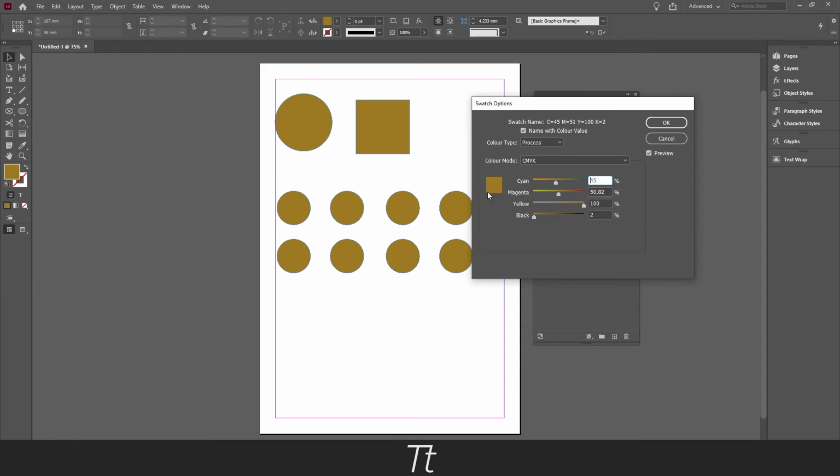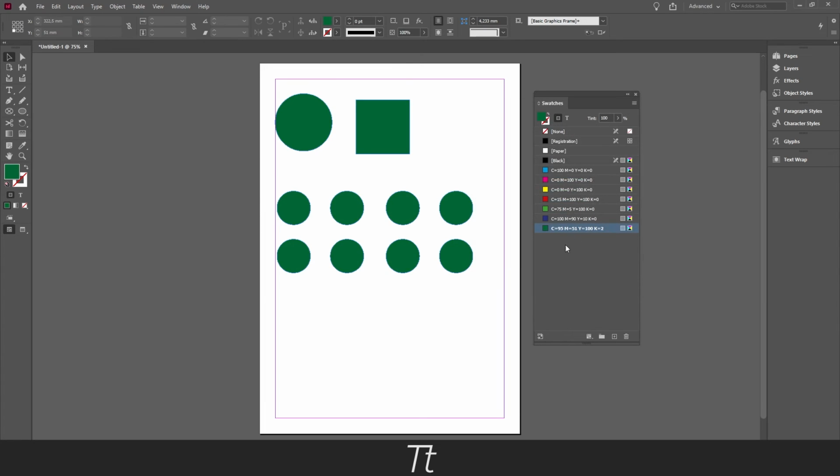And let's say we had, instead of 8 of these, we had maybe 100. We can easily change the color. We can also give it a green color and just press OK. And the color has been changed to this green right here. So yeah, that is actually how to add swatches and a little about how to actually use them.